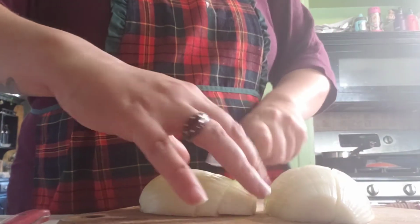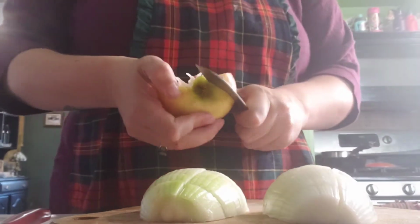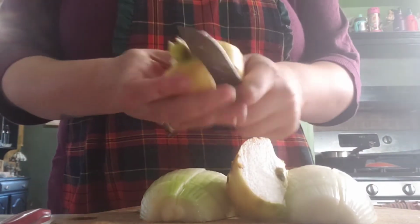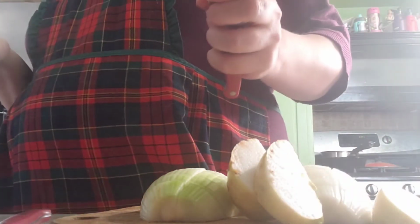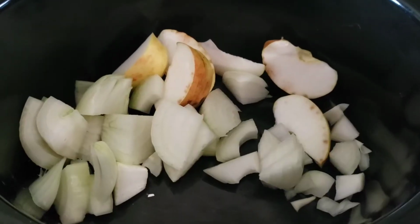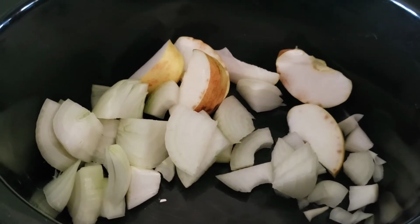So I'm going to chop up 1 yellow onion, and then I'm going to chop up the rest of my apple and put it in the bottom of the slow cooker under the pork. All right, so I have 1 white onion in here and the rest of my apple, and I am going to put a half a cup of butter in here.